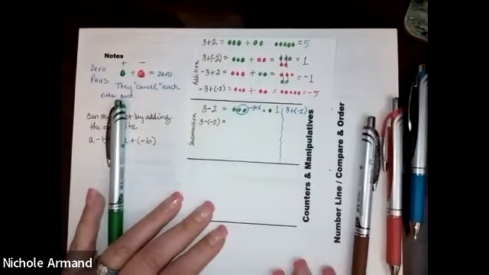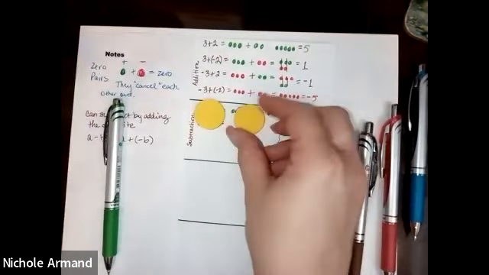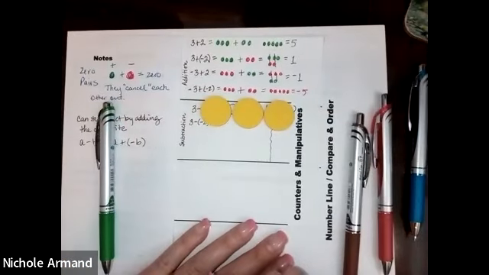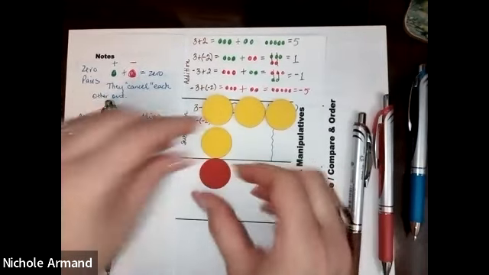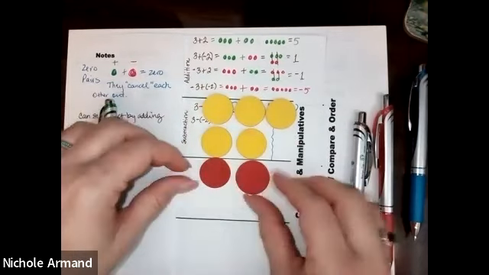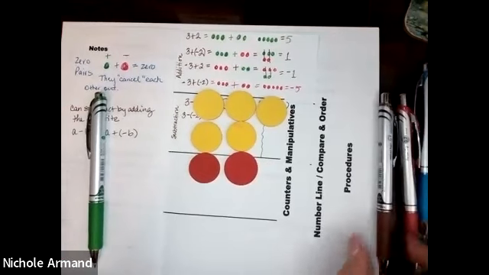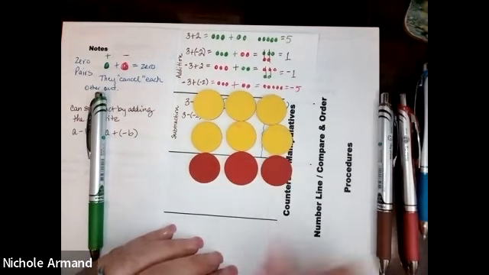Okay, so if we want to do 3 minus negative 2, we start with 3 positive counters. And now we want to take away negative 2 counters, but we don't have any negative counters. So what could we do about that? Well, we could add some zero pairs, right? So we only need to take away 2 of them. Okay, so this is enough zero pairs. We could always add more of them if we wanted to, because they would come out later.